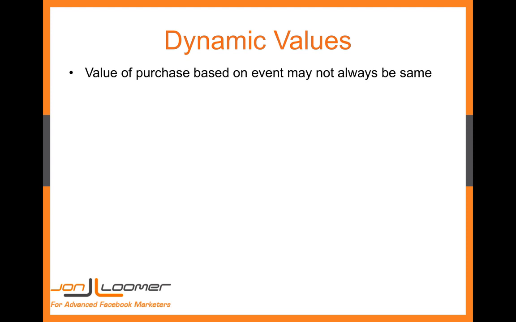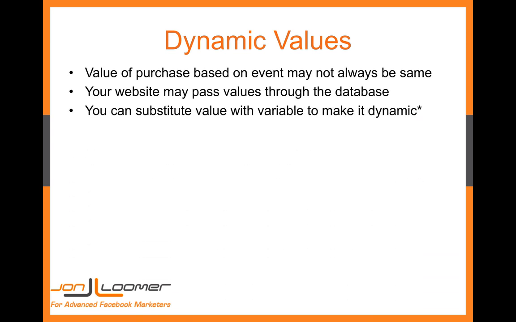So in this case, we need that value to be dynamic. Your website, though, may pass values through the database, so then Facebook could pull that value that was just passed through. You can then substitute that value with the variable, so basically that variable in place of that parameter to make it dynamic.